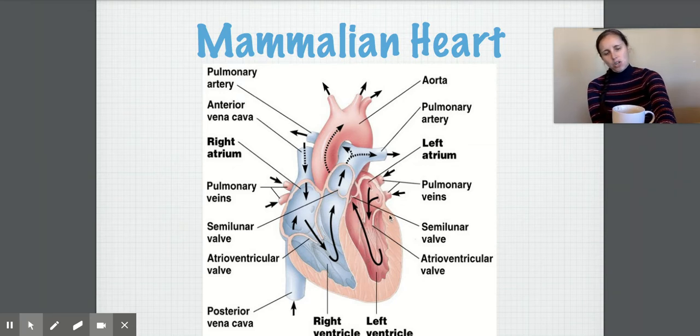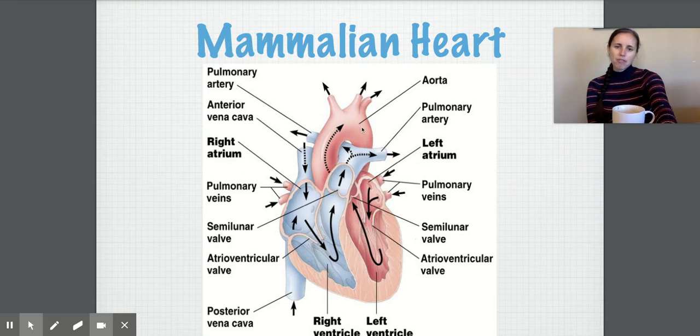Now the left ventricle, again, is very thick and very muscular. That's because it has to pump blood all around your body. This side is only pumping blood to your lungs. So that's not far, right? Think about where your heart is. Think about where your lungs are. They're pretty close. This side is pumping blood all over your body, including to the very tips of your toes. So it's got to give a nice big push in order to actually get that blood out to your body.